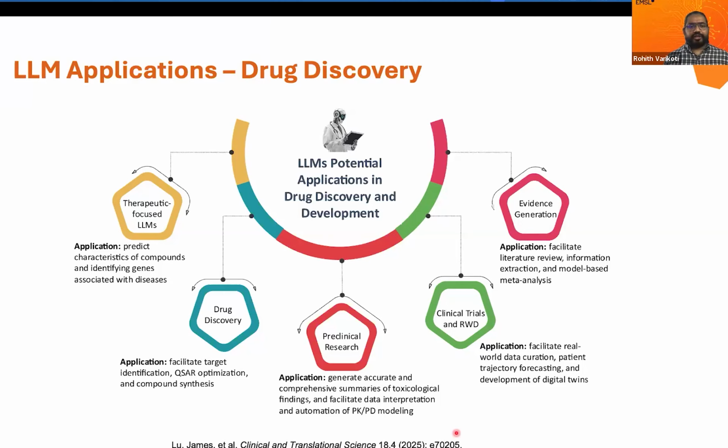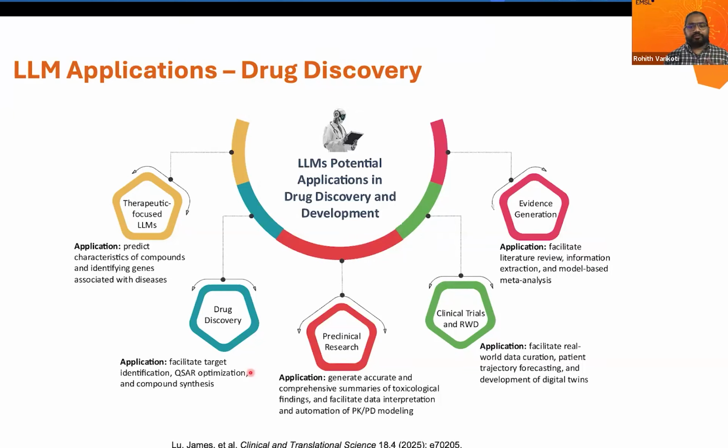And drug discovery, where we can look at target identification or prediction of binding site residues, lead optimization or QSAR optimization, as well as designing a synthetic pathway for compound synthesis. Other tasks include preclinical research, where we look at toxicity, and clinical trials for forecasting various information, and so on. So CACTUS falls into the top three categories or tasks.